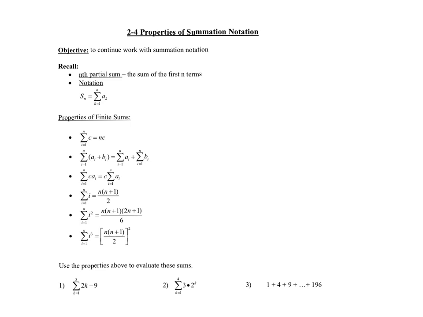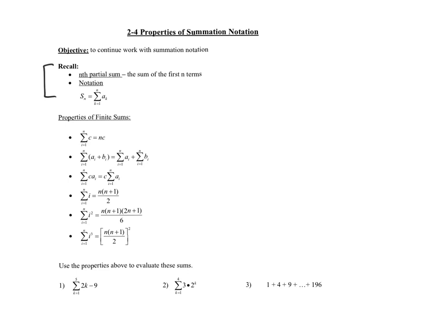Today we're going to continue work with our summation notation, so we need to remember that the nth partial sum is the sum of the first n terms and the notation that we've been using for summations. Here is a list of properties, some of which we've already looked at, but we haven't necessarily defined.